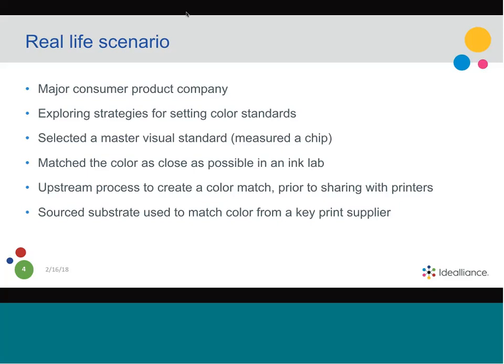There were no question marks as to what is a standard. Here's a visual, here's a digital. Let's take it to an ink lab for a particular material, and let's get a match and see how much we like it. And can this be the new standard for working on this material? So the idea was to do this process completely upstream to create a color match so that it's done before you go to printers. And now you can empower the printers to match color more accurately by distributing this dependent standard, which was built using the materials they're going to use to print.